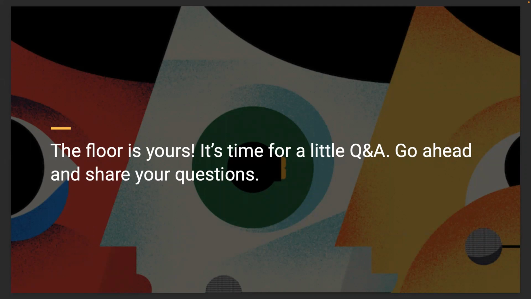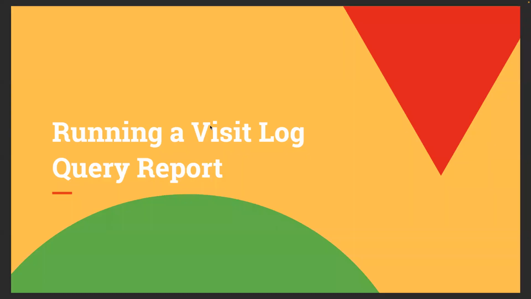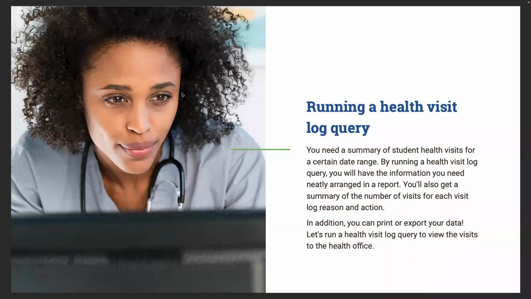All right, it doesn't look like there are any additional questions at this time, so we'll keep on moving. We will talk about running a visit log query report. You need a summary of students' health visits for a certain date range. By running a health visit log query, you will have the information you need neatly arranged in a report. You'll also get a summary of the number of visits for each log, reason, and action. In addition, you can print or export your data.